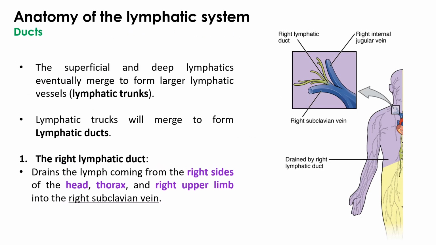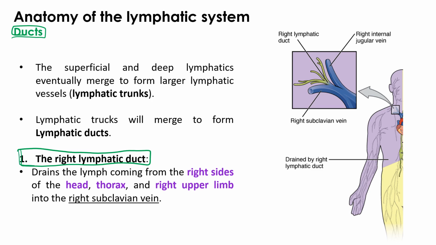Right, we're almost done with this first part. I'm going to conclude the lymphatic system part with the lymphatic ducts. What you need to remember is that those are the largest vessels of the lymphatic system, and you need to know that we have two: a right lymphatic duct and a thoracic duct. So let's review the first one, which is the right lymphatic duct. This is important for your lab, so make sure you understand and know this.